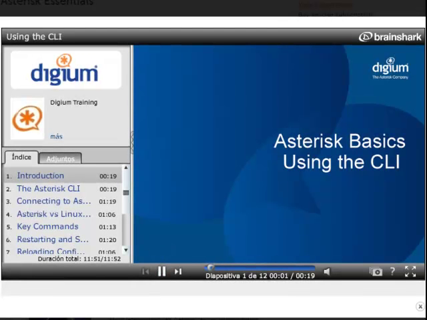In this module, we will discuss the Asterisk CLI, or Command Line Interface. We'll focus for now on the basics of what the CLI is, why it's useful, and some of the things you can do with it. From there, we'll move on to discuss how to get help on the Asterisk CLI, how to check Asterisk status using the command line, and some other useful CLI commands.